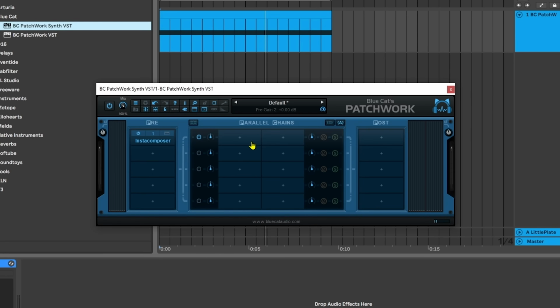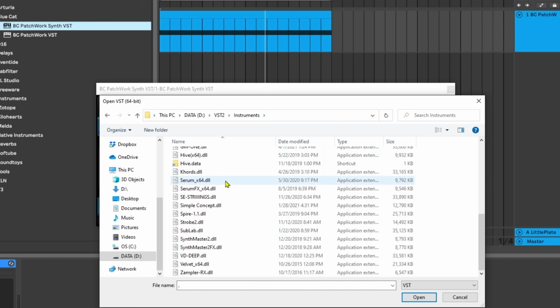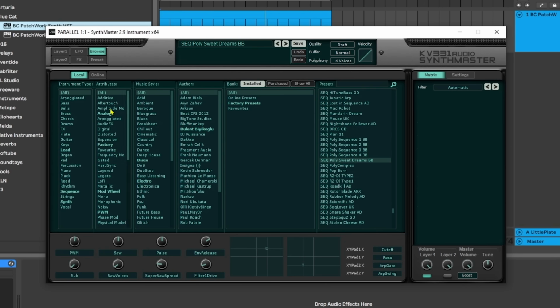Now, you might have noticed, by the way, that I'm dragging and dropping the MIDI in every time I generate a new thing. That is not an issue with InstaComposer. Unfortunately, it's an issue with Ableton Live. Ableton Live does not like MIDI output from a single device. There is a premium plugin from Blue Cat called Patchwork. I've done a video tutorial on how to use that in Ableton Live, but it does cost money. My favorite workflow is just dragging and dropping.